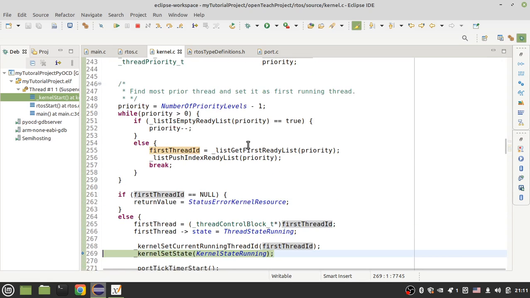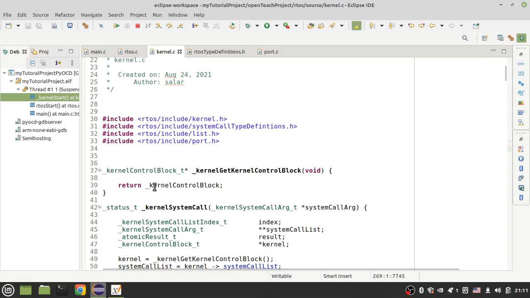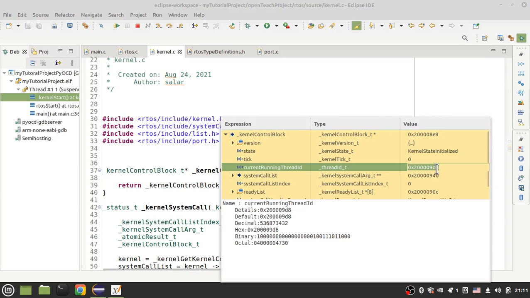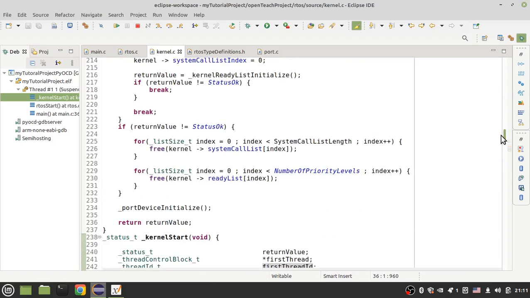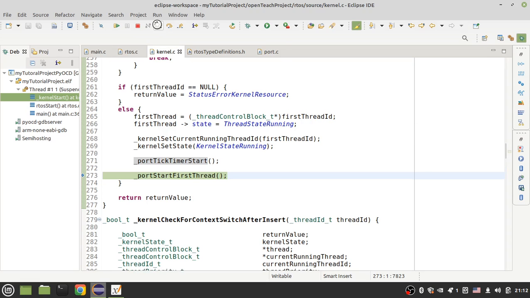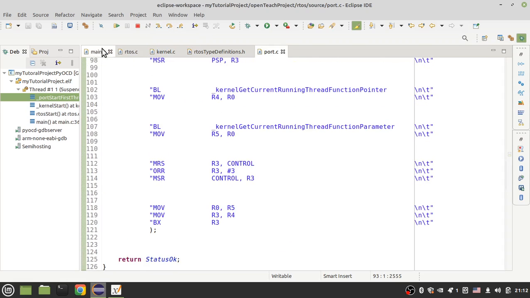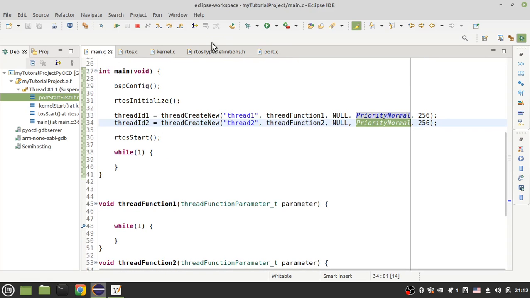In kernel, the current running thread is 20000998, the ID of the first thread or most prior thread. After that, change the state of the kernel to running, initialize the tick timer, and run this function. Okay, and after running this function, let's put a breakpoint here.